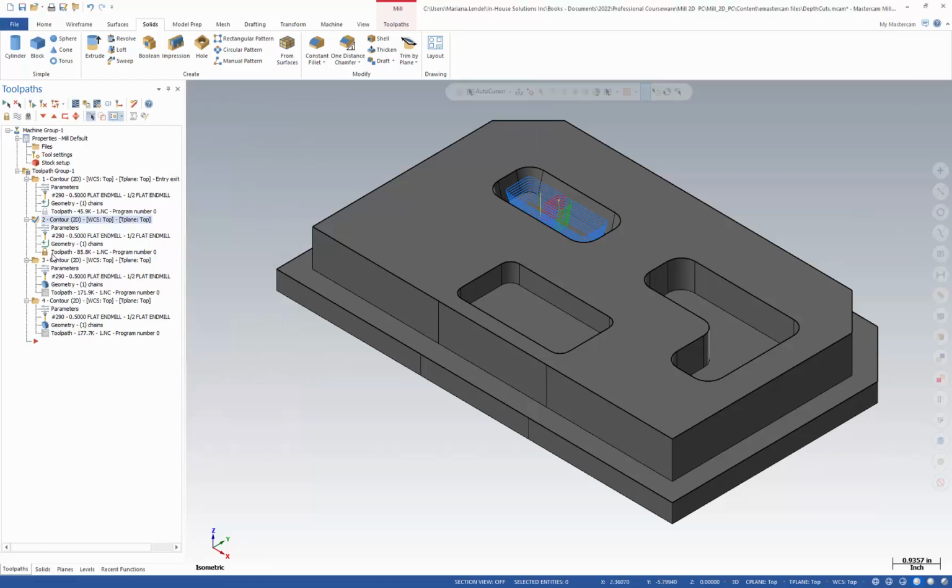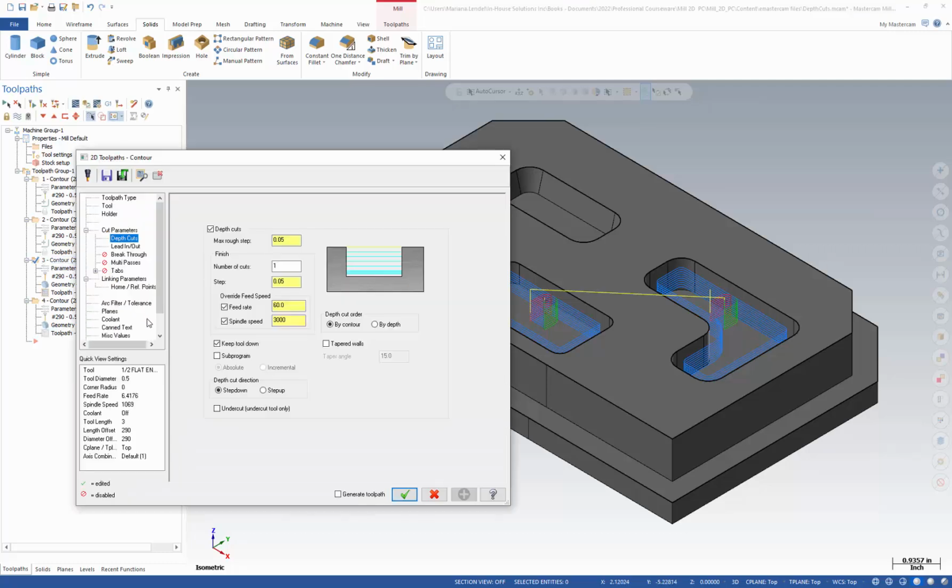Okay, for now. In the third contour, what I want to explain is the different options that you have on how the tool machines multiple contours or multiple pockets.